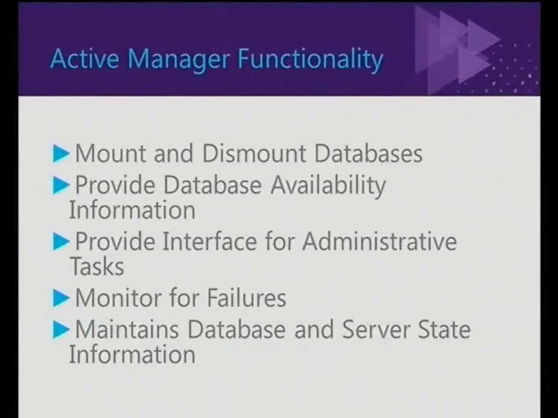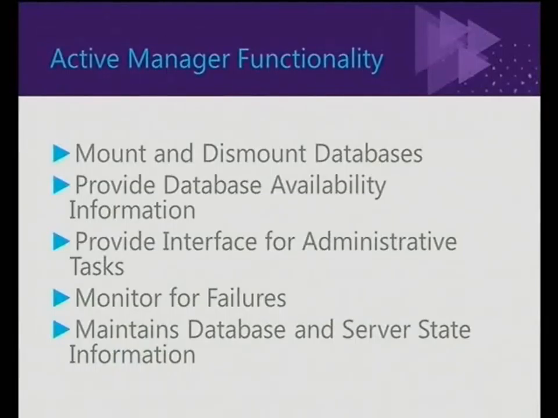So all of the Active Manager components inside the DAG know at any given time where a database is, where it's mounted, where it's active. As I said, it also provides the interface for all of the admin tasks. It's also all RPC based, so you're going to want to be aware of where the PAM role is relative to the workstation that's executing the task. Because your workstation might be talking to a DAG member that holds the PAM role in a remote data center, which means now you've got RPC traffic going over the WAN. That could slow down your task substantially. So always be aware of where the PAM is as well.